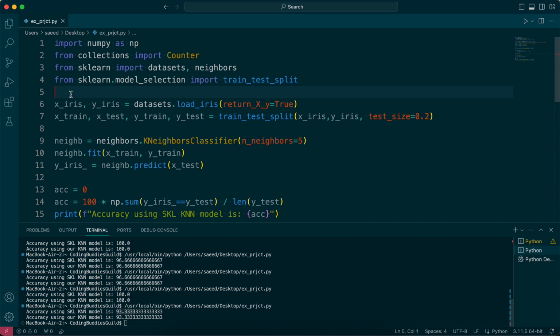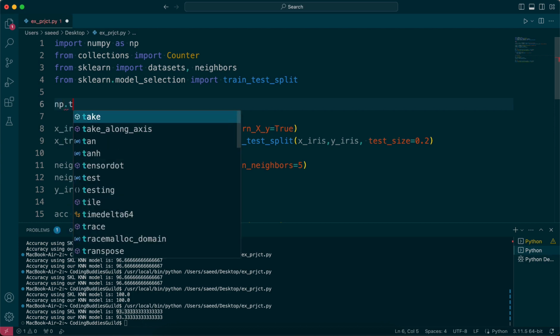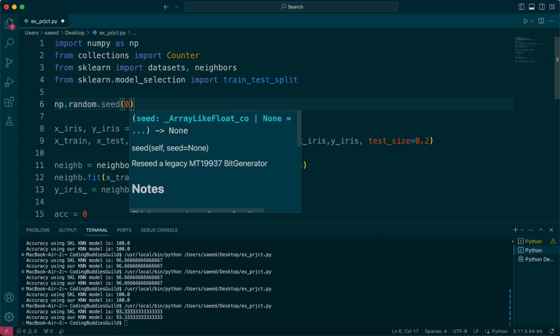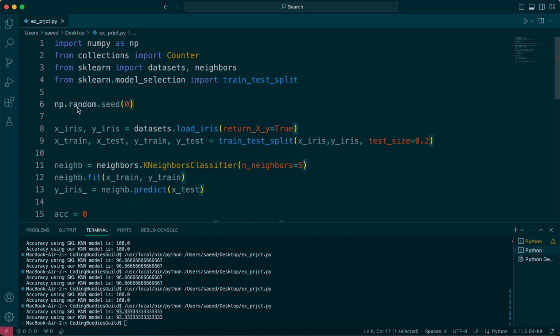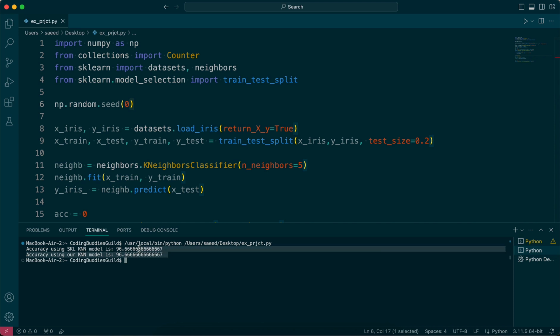So it's always a good practice to set a random seed here. And by setting a random seed, you are making your design reproducible. So I'm just going to go numpy dot random dot seed. And I set it to 0, for example, or 10 or whatever. You can read the documentation on this to see how it exactly works. But if I set it to 0 and I run my program again, every single time that I run it, I expect to get these values. So there's not going to be 100% accuracy or 93.3 accuracy. It's always going to be this.